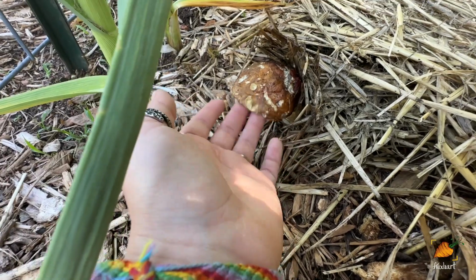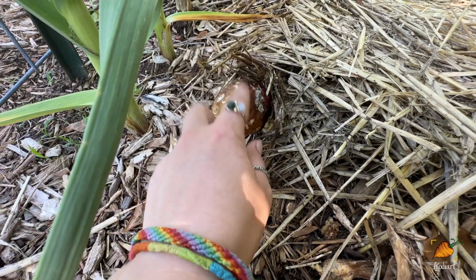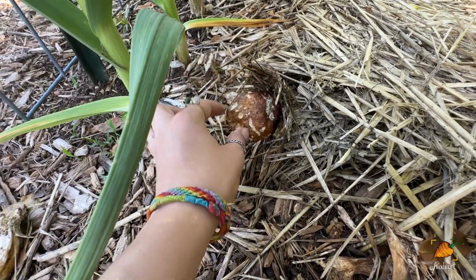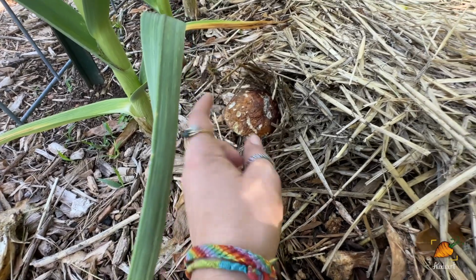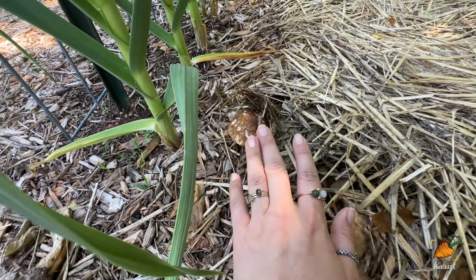There's a lot that have gotten to release their spores and hopefully maintain the population. This one probably isn't even that good for drying because it's feeling a little mushed and rotted. But there's so many of these mushrooms that I've been seeing around. Every time it rains, I have to remember to come out and look.